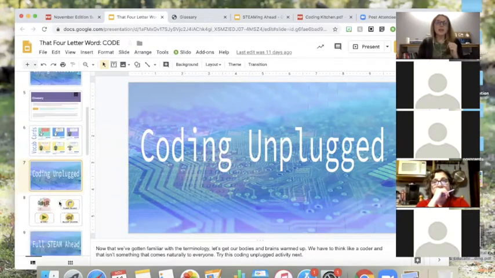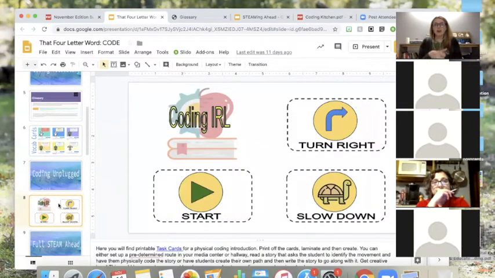So I created these task cards that can be used in real life. Essentially you print them off, and then you can either set them up in a predetermined path, like a game board, or you can have students code each other by putting them on the ground, in the hallway, on their desks, and then they're physically moving their bodies around, which helps them get into that mindset of, when I'm coding and telling the computer to do this, this is what is really being said.